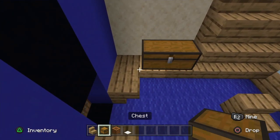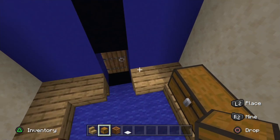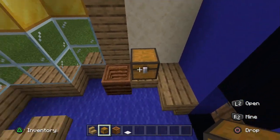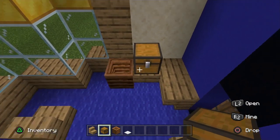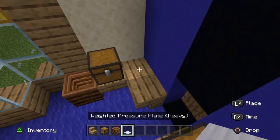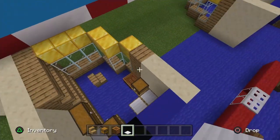There's a double chest that goes here. There's also a single chest that goes just beside the door over here. And then one more just next to the composter, which is supposed to represent a bin. So you can take the tickets out, get them stamped or whatever, put them straight in the bin. And then weighted pressure plates on all the exposed upside down stairs.